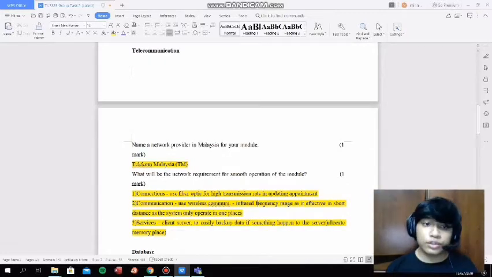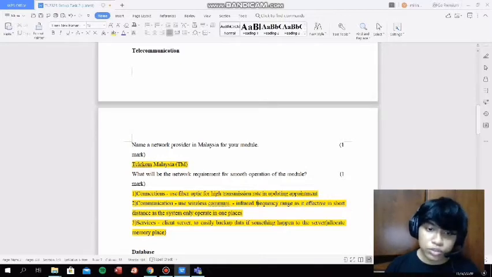Moreover, for the telecommunication part, we use a network provider in Malaysia, which is Telekom Malaysia. We call it TM, and the network requirements for smooth operation of the module we divide into three, which are connection, communication, and also services.